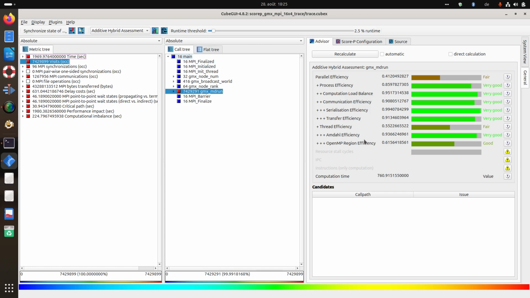So again, I remind you that this is the older version of this plugin. It will be changed and made compatible with the client-server architecture, and it will look slightly different. There will be no more candidates field, and there will be a slightly different recalculation, interface, and so on.